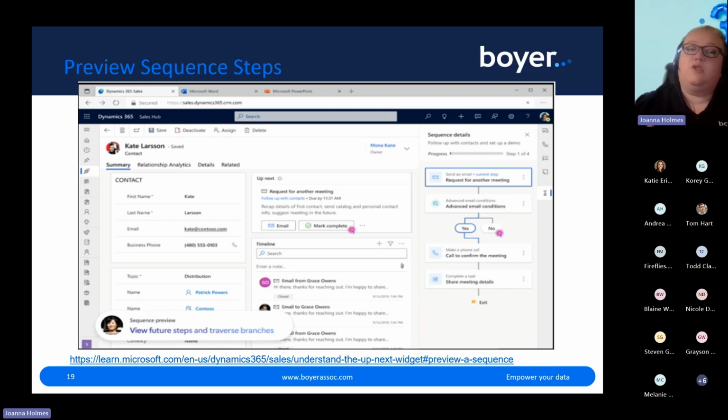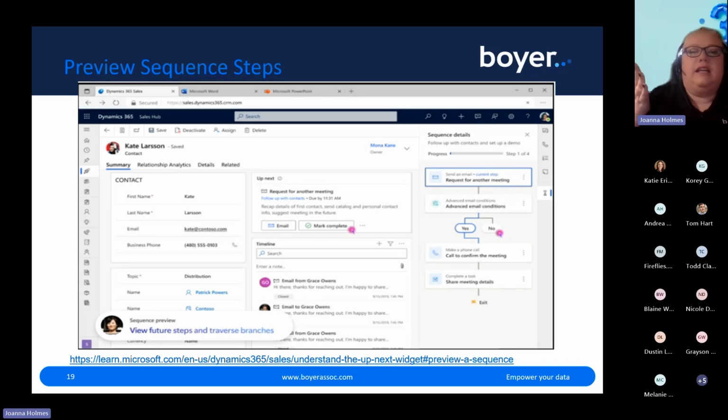Now, sequences historically, we've only been able to do one at a time. That's going to be changing. The other thing is we have this up next widget. That's part of what sequences are too. So that when I go to my sequence, I click on the record, it brings me the record and opens it up. And in the middle, we have this thing called the up next widget. So that would sort of identify to me, hey, this is what I need to pay attention to. This is the phone call I need to make today. And I could mark it complete and move on.